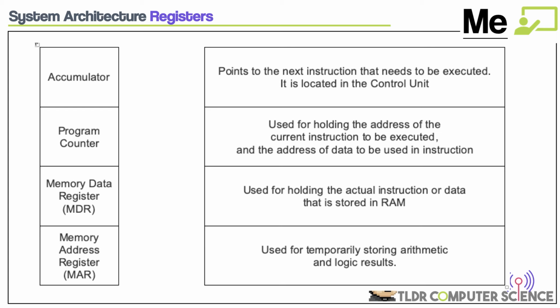So, looking through these questions here, we've got the accumulator. We've got a bunch of different results. The one we're going to go for is it used for temporarily storing arithmetic and logical results. Remember, when we added the numbers together, we added 27 to 3. Where do we put the result? We put it in the accumulator. Beautiful. There we go. Accumulator it is. Right. Then we've got a bunch of other ones.